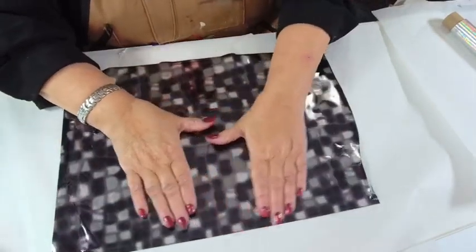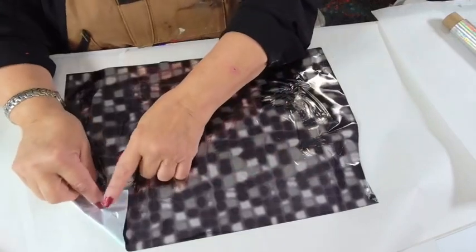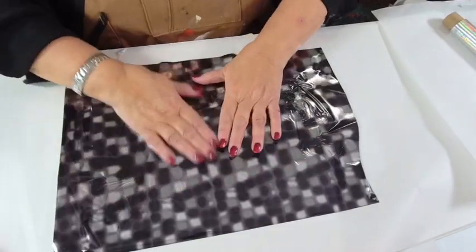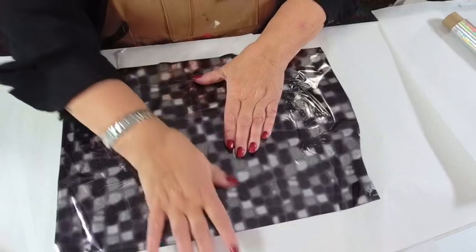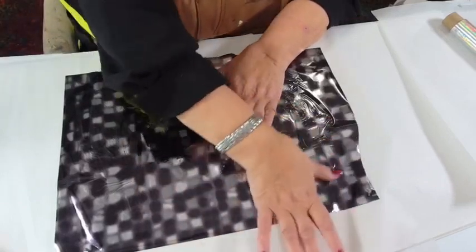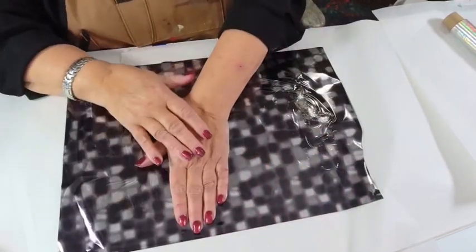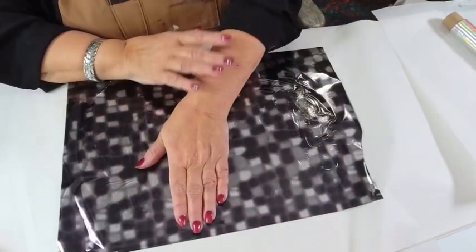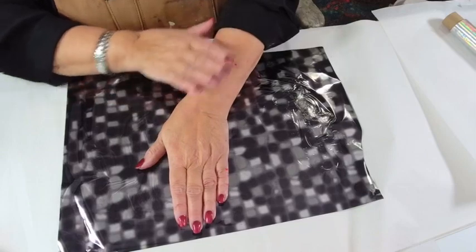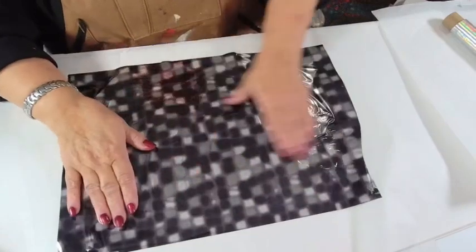Why is that? It's because this pattern is actually mounted on the back of the foil, not the front. I know it's counterintuitive for a lot of people, but think of it like when you were a kid doing temporary tattoos, and you put the tattoo face up with the pattern facing up, and then wet the paper, peel it off and the tattoo would stick. Well, it's sort of the same idea.